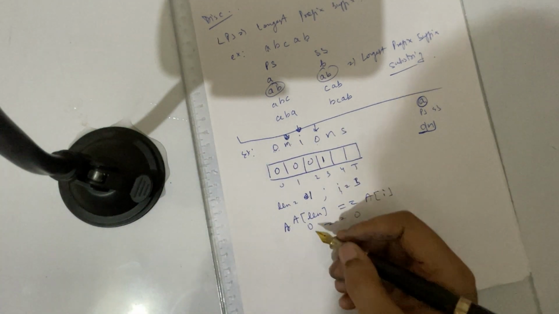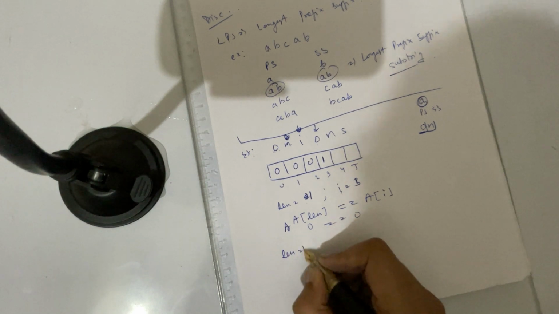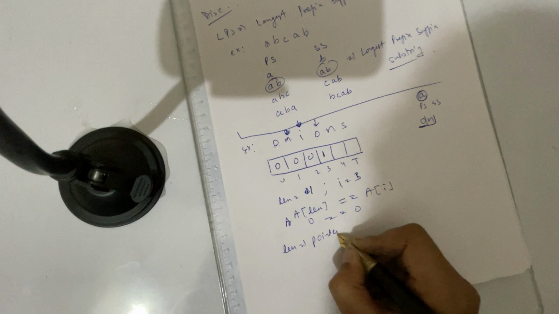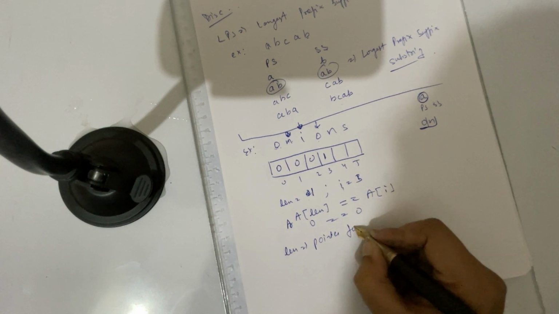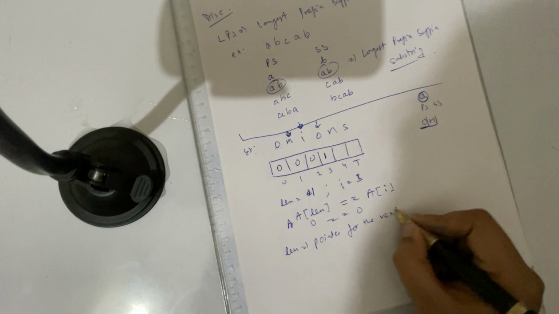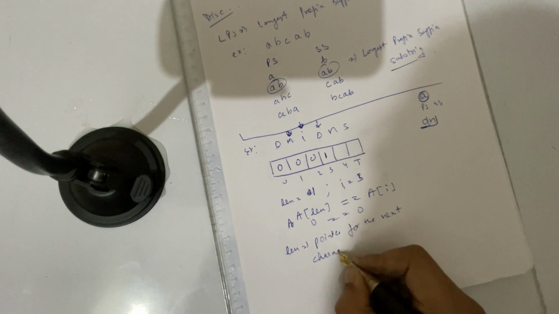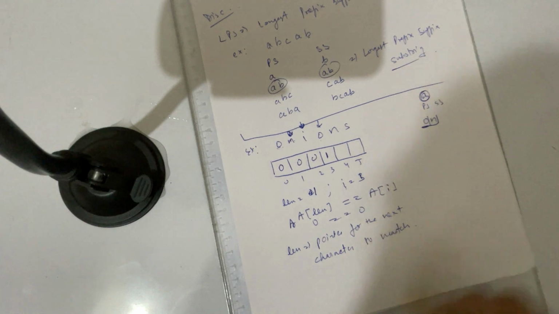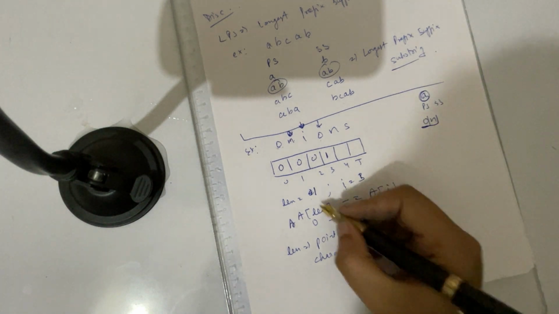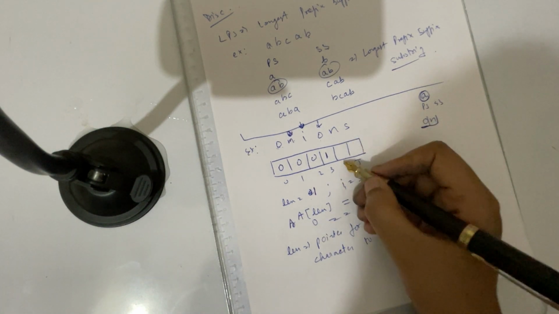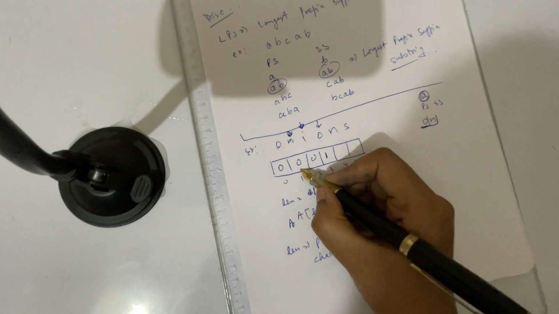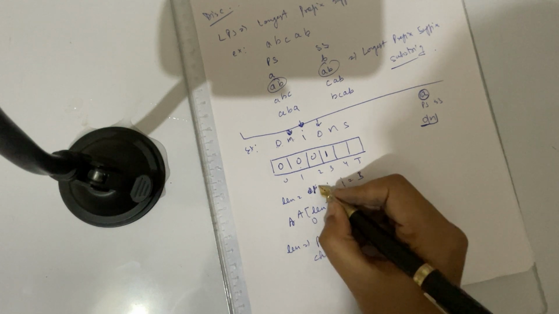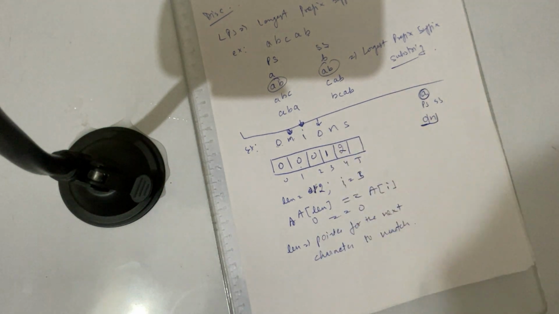And simply understand this length can also be called the pointer for the next character to match against. Okay, so now my length is 1. So I should match I with which character? The first character. So I'm matching with the first character. N is equal to n. So I'll simply increase the length to 2 or mark it as here.